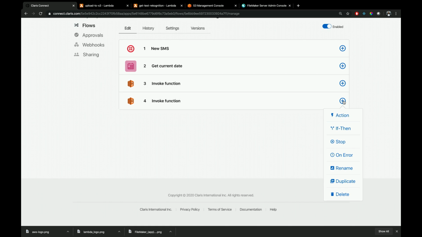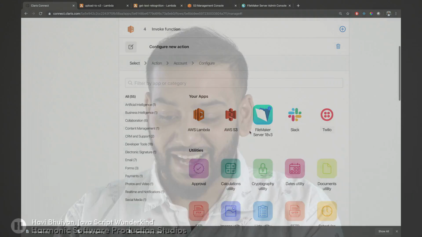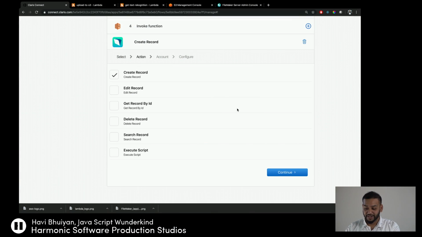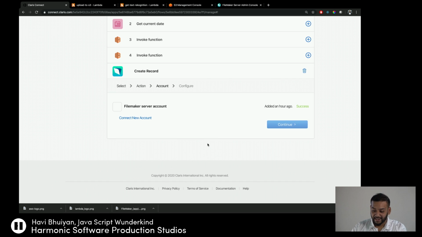Now, the last step I've been having a little bit of an issue with. I've been working with Matt here this morning to try to figure that out. Sometimes it works, sometimes it doesn't. I'm not exactly 100% sure why. I'd love to get more information and let you guys know at a future date. But what we were trying to do is connect with FileMaker Server 18, and so we'll go ahead and try to do that again live with you guys.